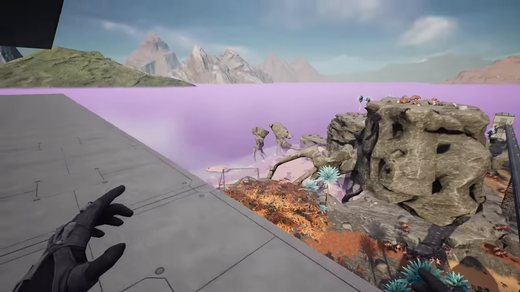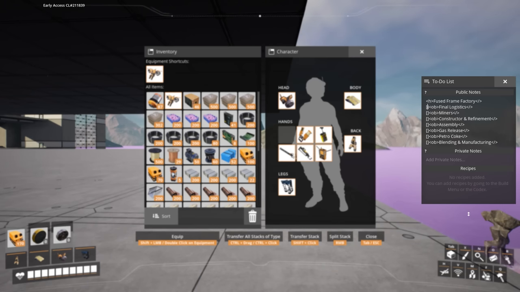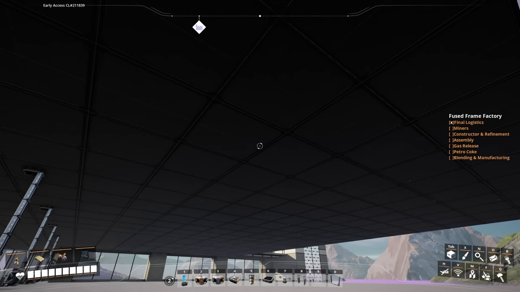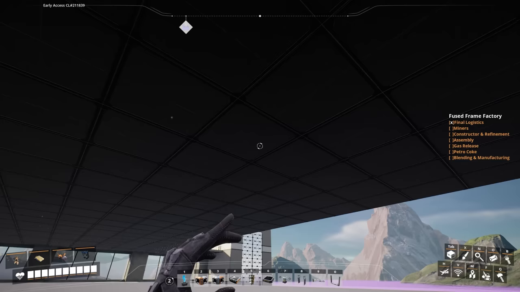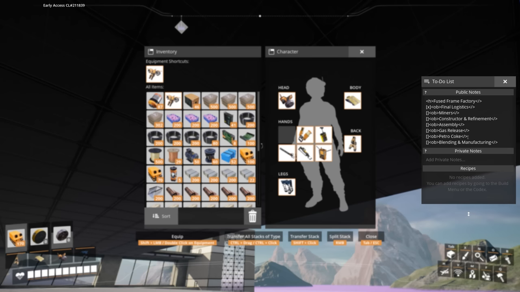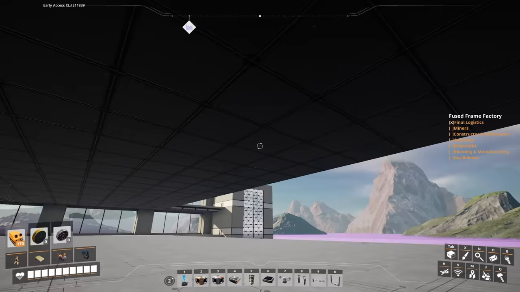So let's go. All right, so what we can do now is toggle off the final logistics, although technically I need to do them for the blenders, which we'll get to. But now we can go through the checklist, as it were. We're going to deal with turning on the miners first, then the constructor and refinement floor, then assembly, gas release, petro coke. That can actually happen before the gas release, and this can happen after blending and manufacturing, because gas release is only needed for the blenders.